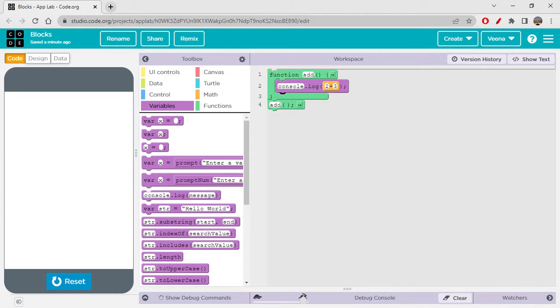Functions are reusable, first thing. What do I mean by reusable? You write this function once, so the complete code related to the add task will be inside this function only. Then you call this function wherever you need it. You can call add multiple times, even 100 times, not at all an issue. You can call this function in a loop, in a conditional statement, in any block possible. So functions are reusable. This is the first thing.